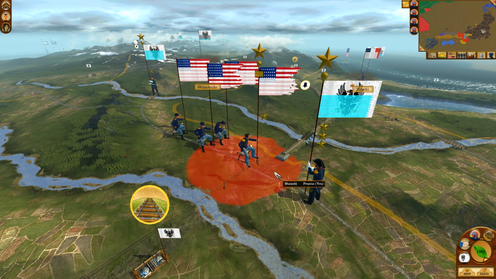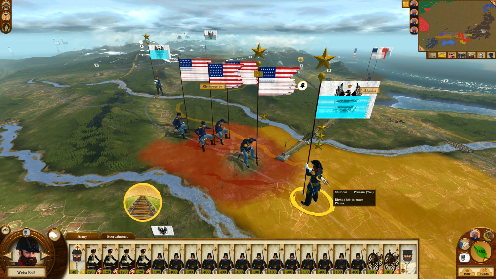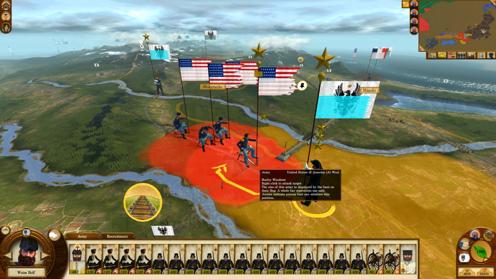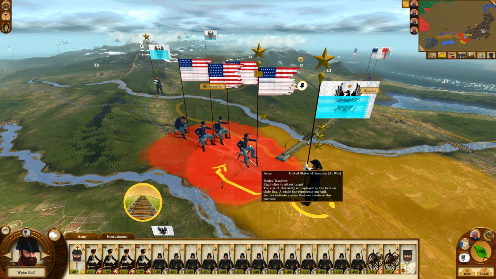Anyways, we're going to start off by having the Brunswick army under Rolf. Look at how it goes. He doesn't just go straight forward and attack. He knows there was an ambush on the right side, so I'm going to go far left here and swing into him.